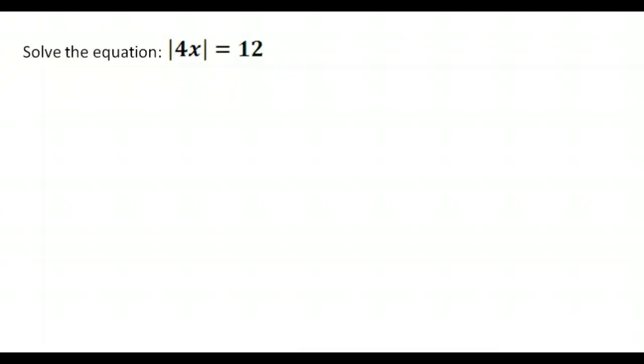So when you're setting up an absolute value equation, there are a clear set of steps to follow. The first is to isolate the absolute value, which is done here in this problem. We already have only an absolute value on one side, nothing hanging around on the outside. The second step is to set up two equations, one positive and one negative. What I mean by that is you go ahead and remove the absolute value and set it equal to a positive number on this side. And you set up a second equation where it's equal to the negative of that number. So I have two problems to solve here. It will give me two solutions to the problem.